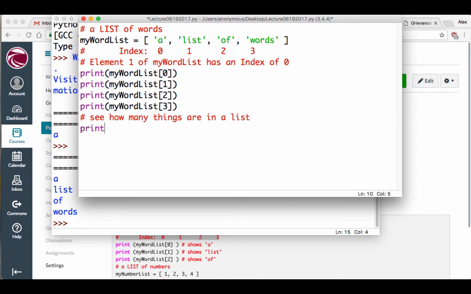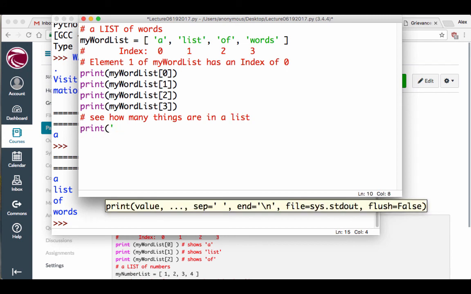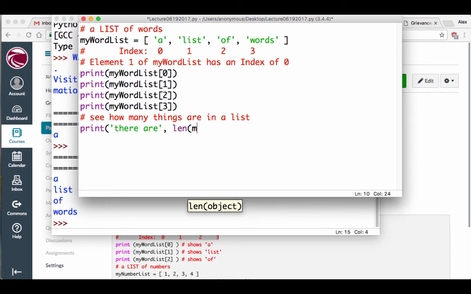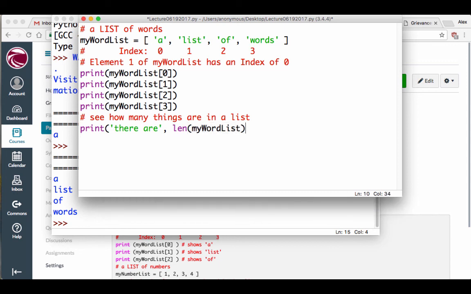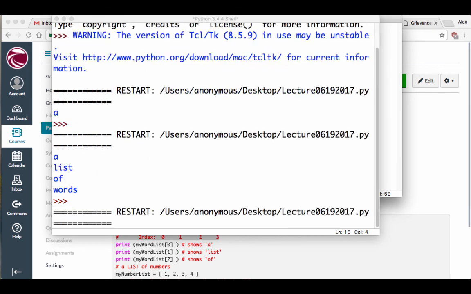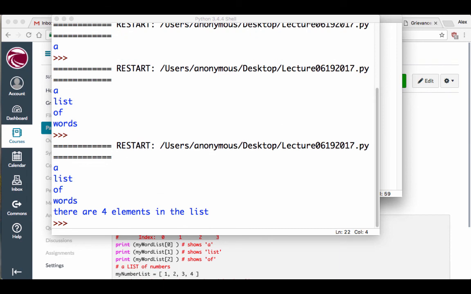I can just say print there are, and I'm going to do len, my word list. Len is a built-in function in Python, and it allows you to check how many things are in a list. If I run this, there are 4 elements in the list.